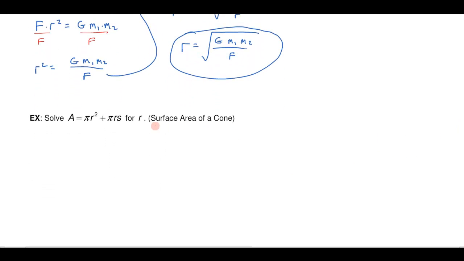Here I have a formula for the surface area of a cone and it asks me to solve for r. Now most students when they do this problem they make the mistake of trying to solve it like it's a linear equation. They try and shuffle r on one side, maybe factor an r out of here and they just get hopelessly stymied and not sure how exactly to do it.